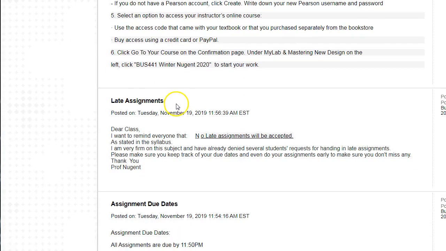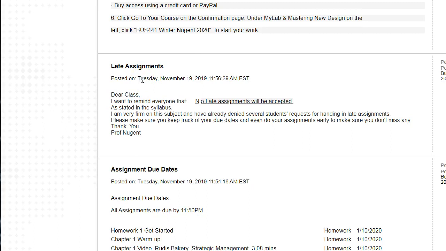The next announcement is about late assignments. So in this class, be very organized with your schedule and the due dates, because I don't accept any late assignments. I have opened up the class early, a month early, so you can start working on the class early in case you have any time issues or days during the week you're not able to work on the class.